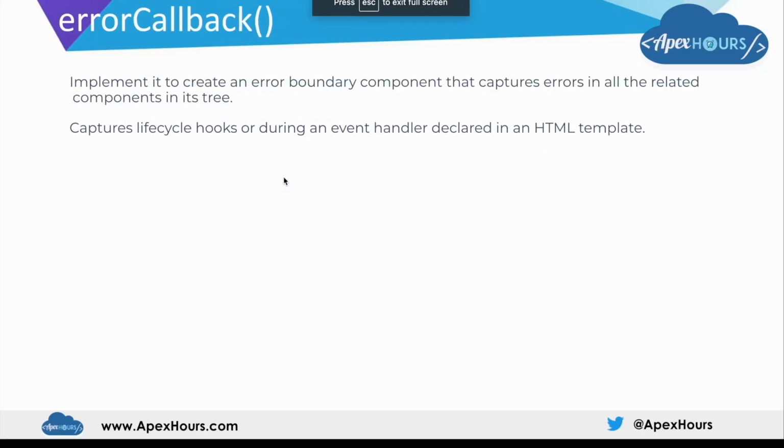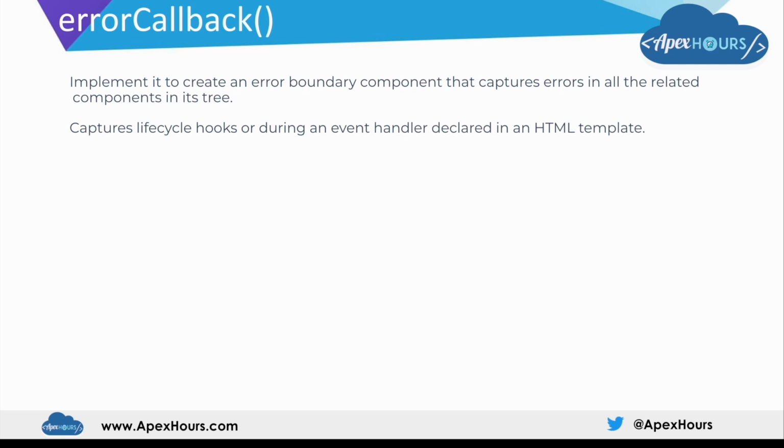All right, let's move to the next one, which is error callback. You can implement error callback to create an error boundary component that captures errors in all the related components in its tree. For that, you can create a common error component, and in error callback, you can display the error in that common component.